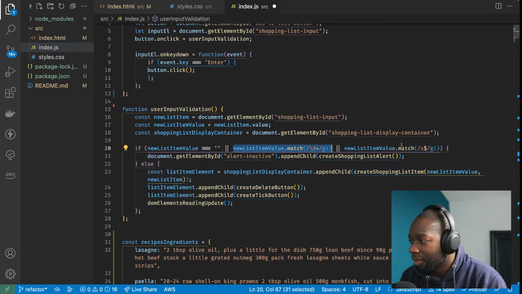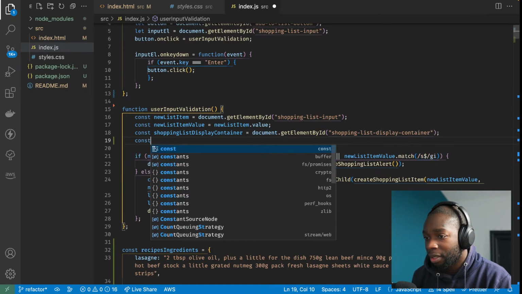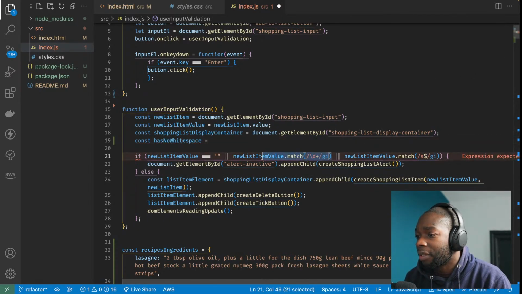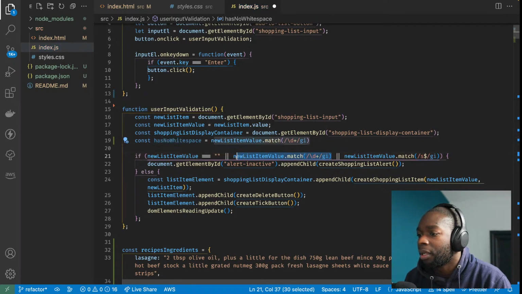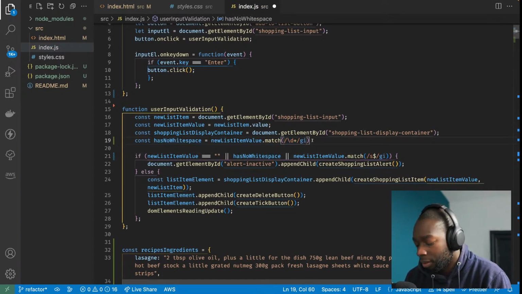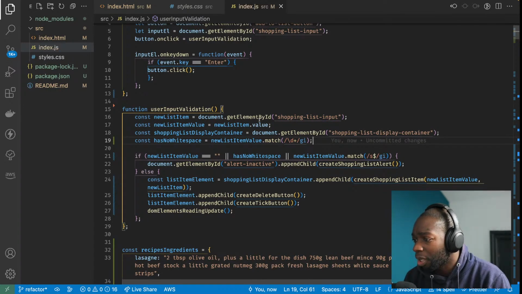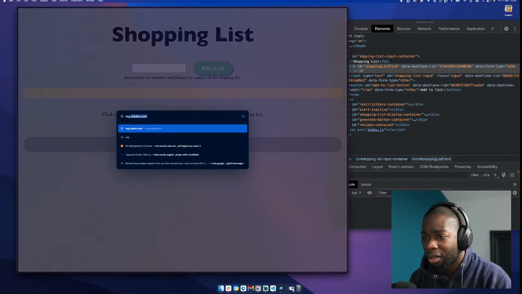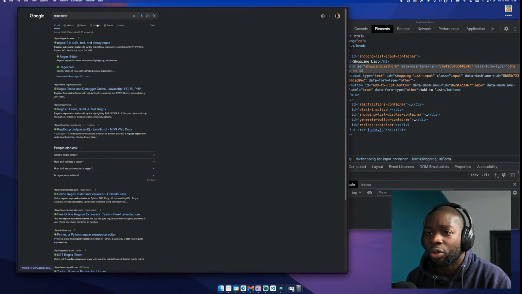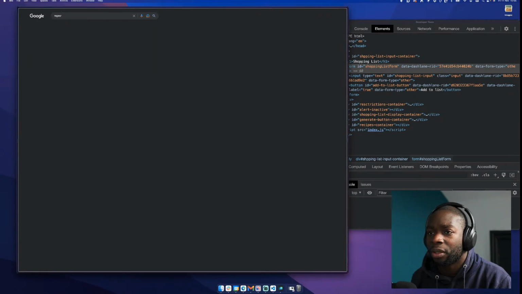But this isn't wrong. What would be helpful is if he'd put what it does, like has no white space, something like that, right? And you could do this here instead, and then replace all this with that. And so I can look at that and go, okay, this means has no white space, instead of me trying to figure out what this means. So I'll try and figure it out. There's like a regex tool, I think. Is it regex tester? Or no, regexer, that's it, regexer. I've used that before.